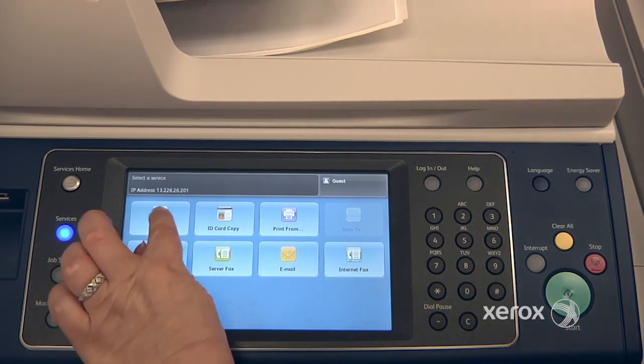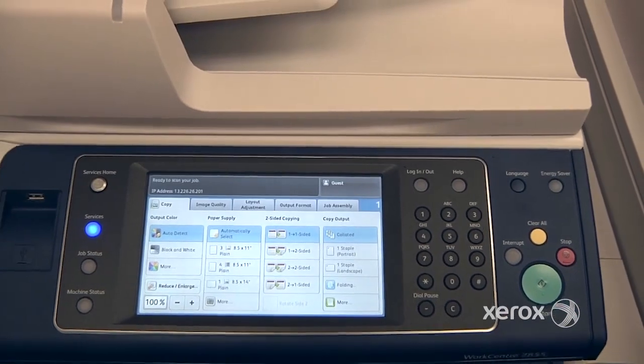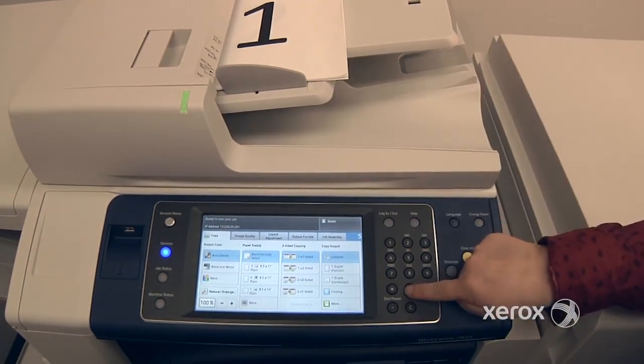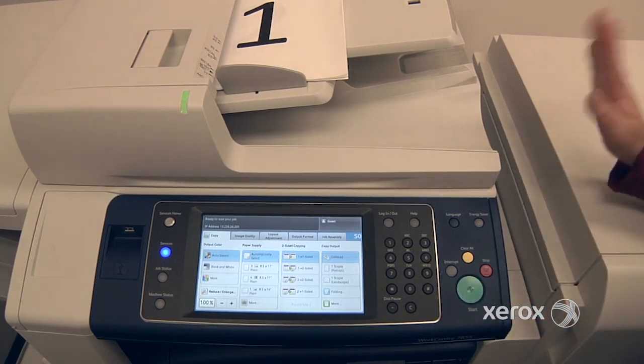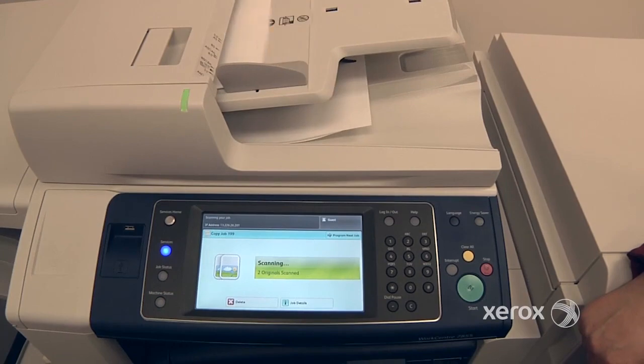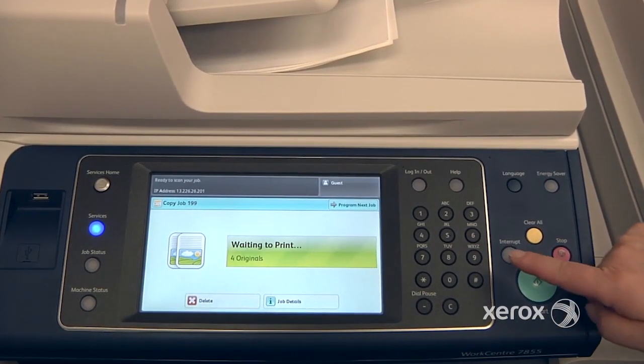The next button we have is the interrupt button. So let's just say someone has sent a print job from their computer, or someone has just asked for several copies of something, so we'll just do copies for the exercise. Okay, so they've just sent their job. Now, you come to the machine and you're in a hurry, you just have a quick copy that you'd like to make. What you're going to have to do then is interrupt their job. So you're going to press interrupt.